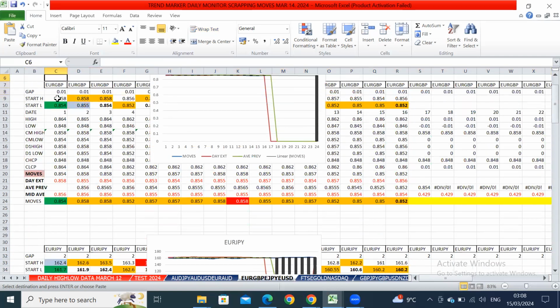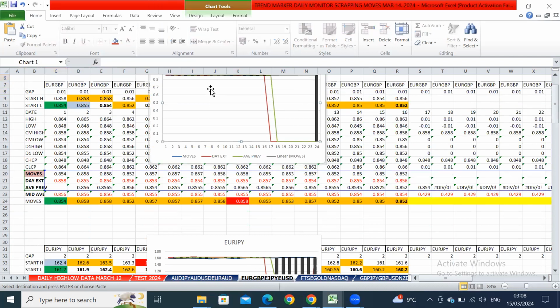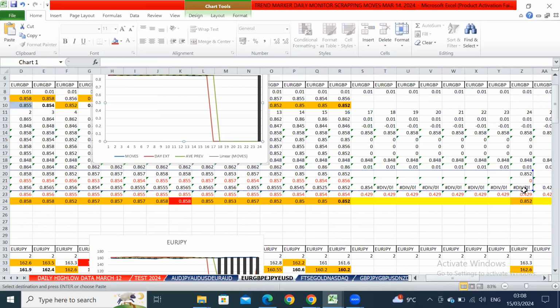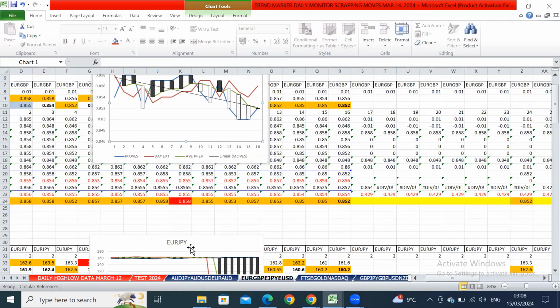So let me do the graph of this, the top side of this of Euro GBP. Just keep on that one.